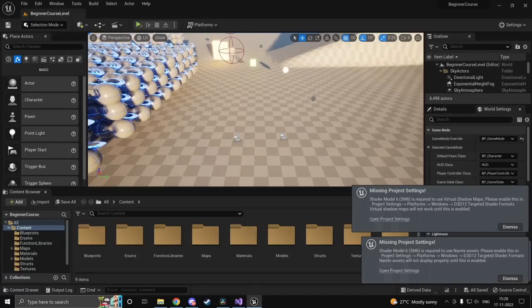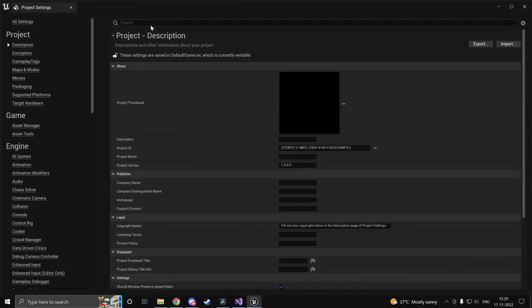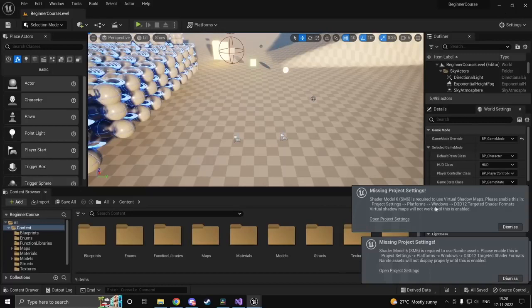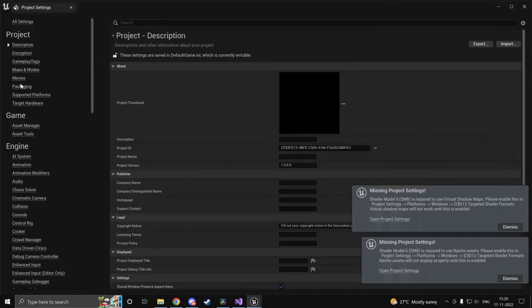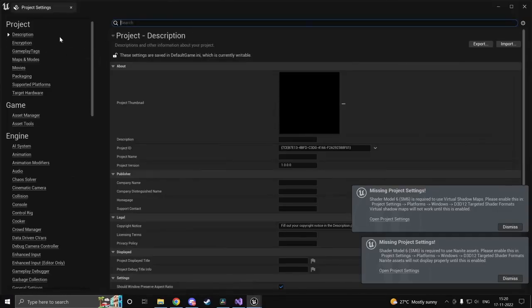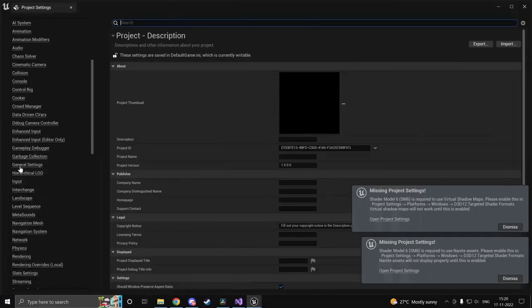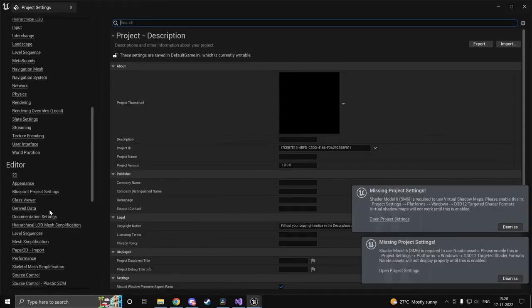Alright, so our project has opened successfully, and it is prompting us to change a few project settings in order to actually use virtual shadow maps and Nanite. So that's not really an issue. We can head into the project settings, and over here, it should in theory be under platforms. So let's just search for platforms.